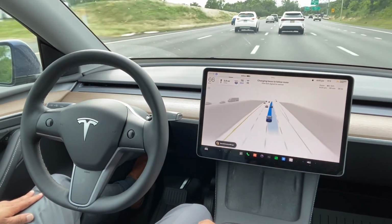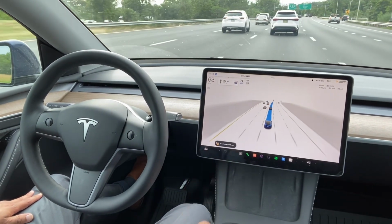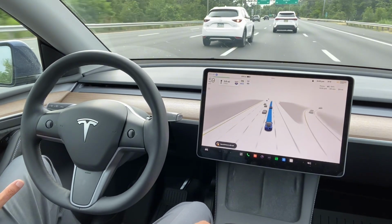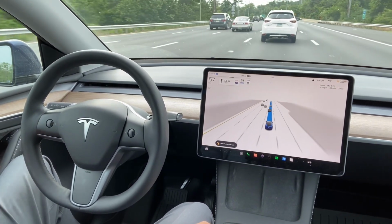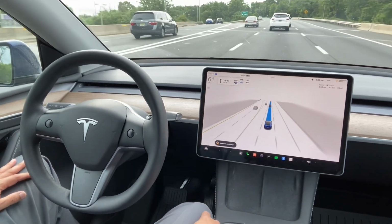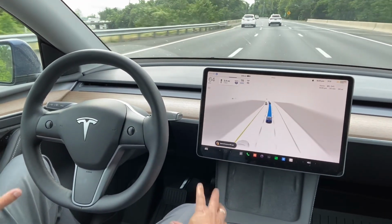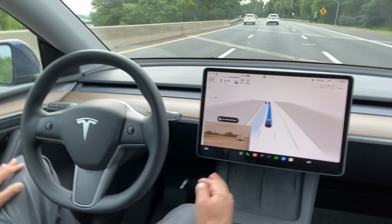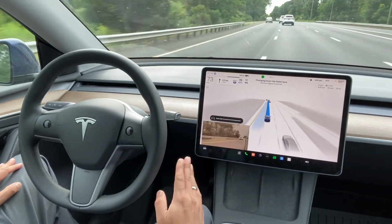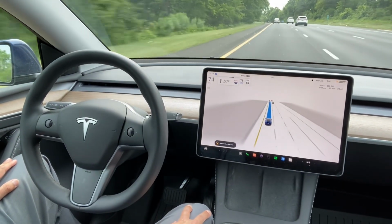That's what I realized when a lot of cars are tailgating. Then I don't know, the AI basically recognizes that something is wrong and it changes the lane, or maybe it is designed that way. I don't know. I need to check with Tesla, but it's pretty accurate. So if this car is going slower than my designed speed, it will change the lane now. So that way it is pretty accurate.